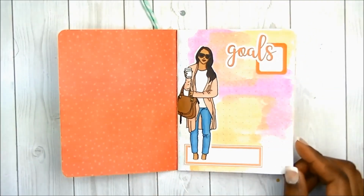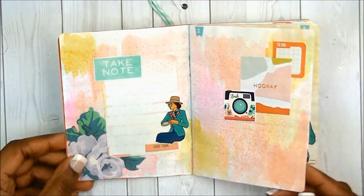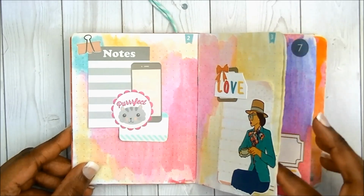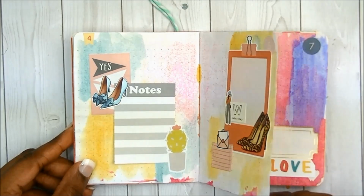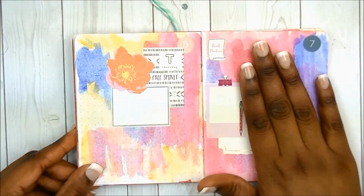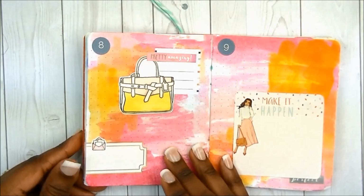Let me see, maybe I should back up a little bit. I'll just do a quick flip through, and I had so much fun doing this. It's probably the reason I did not stop when my camera died. And I really love journaling on pages like this where the background is just covered in color. Just writing on it feels different.